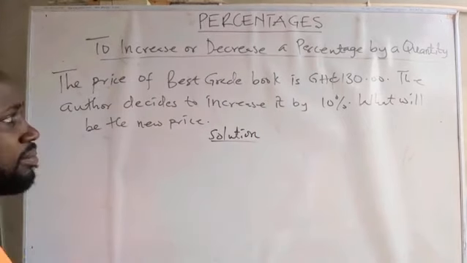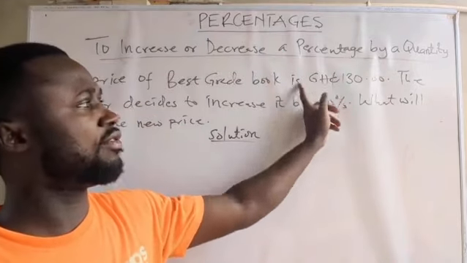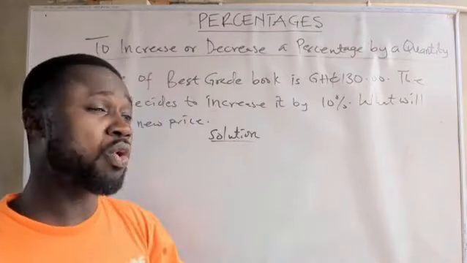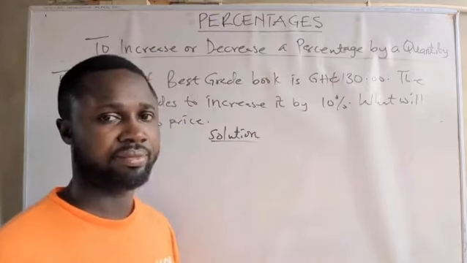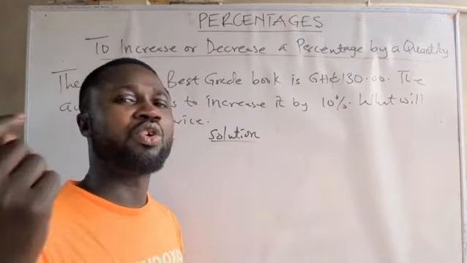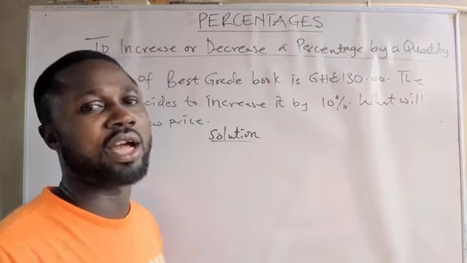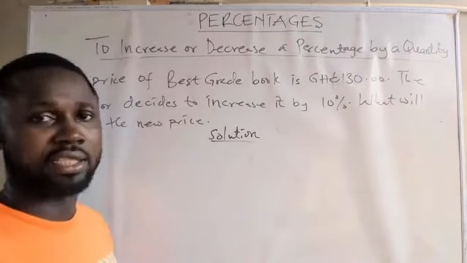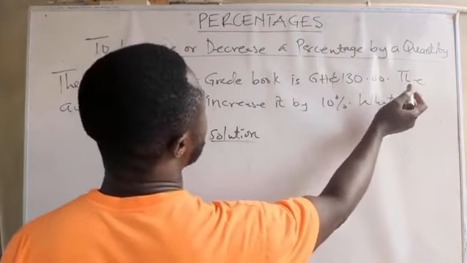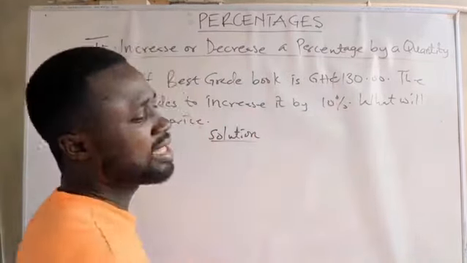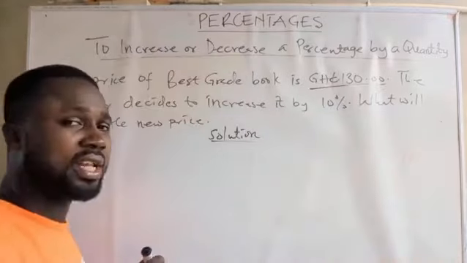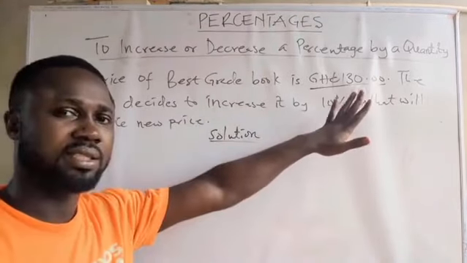What we should note here is that the value you are given in the question, all right, listen, you have to make sure that you know the percentage of the value given in the question. Then the new price, or what you are supposed to find, you also have to know that particular percent of what you are supposed to calculate for. So that when you know that, you'll be able to calculate what you need. The price of the book is 130. So this is the original price, the current price, the price that we know.